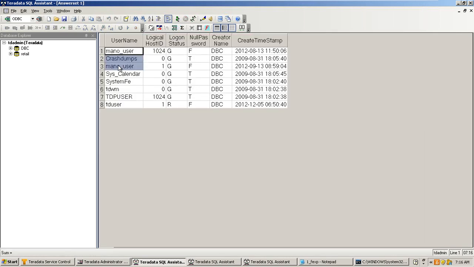See, these are the user IDs, and this is the logon status. They are granted or revoked. So for TD user it is revoked, and all other users can log on because their logon status is granted. As the status is R now, with TD user I am not able to log on.